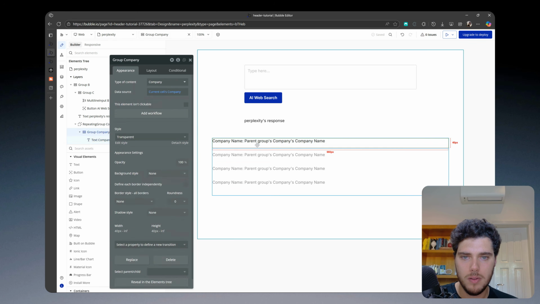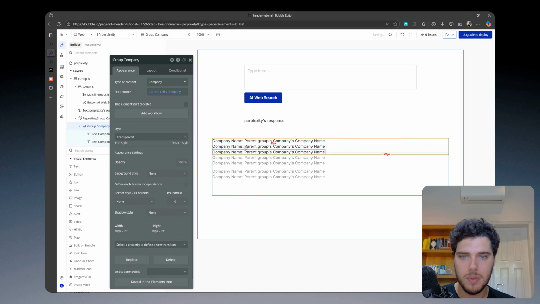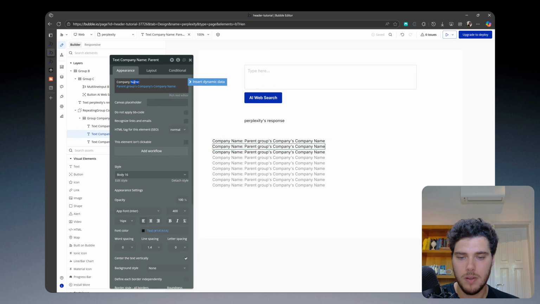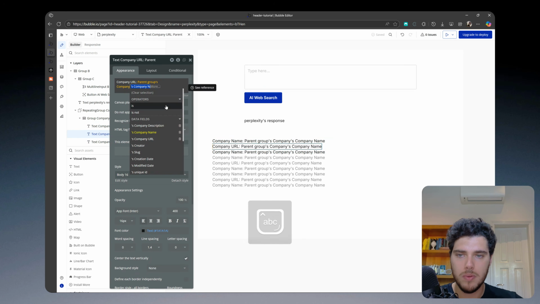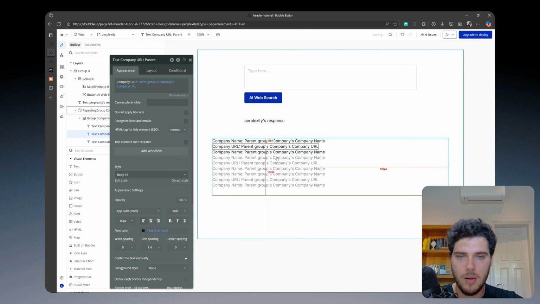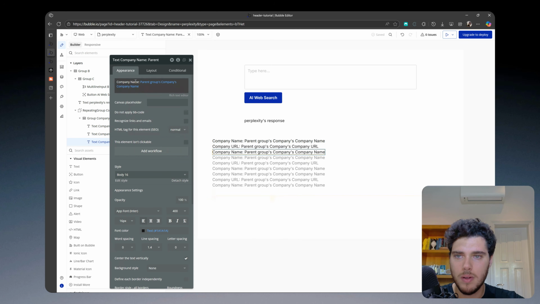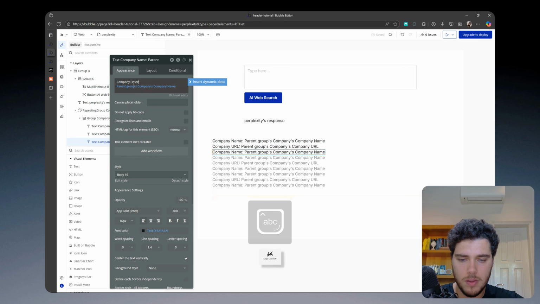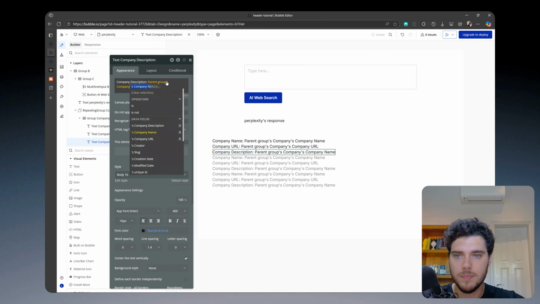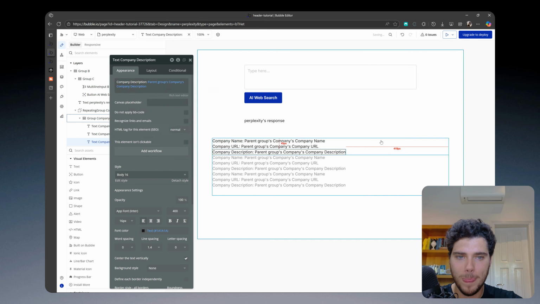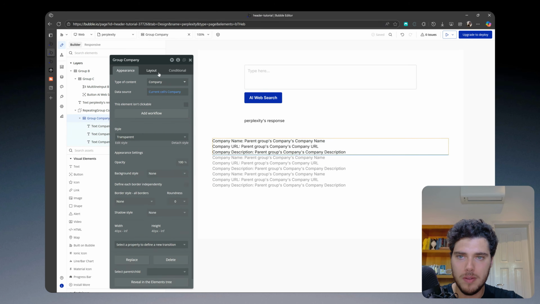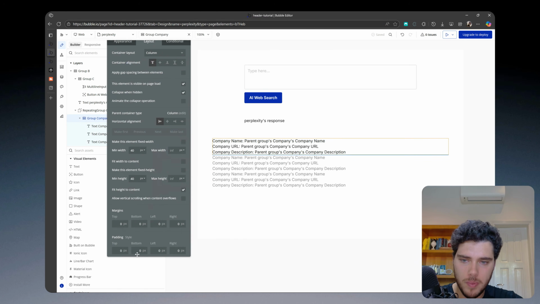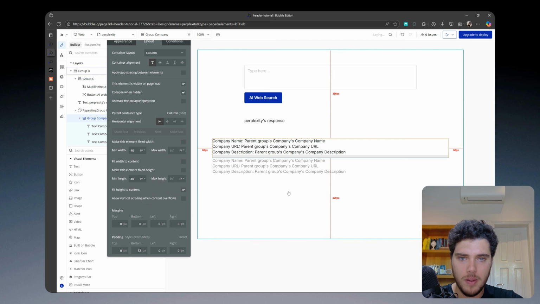And I can basically do the same for company description and company URL. So this way, we will be able to see all the companies in our database, right? And so here it's company description. Now, let me set some padding here so we can separate the companies.